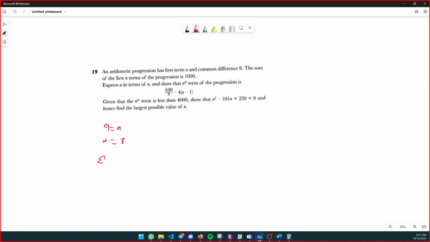So we can say the sum of the n terms, 1000, equals the sum of n terms. So this n, I'll just put AP here, equals 1000. You have to remember this is the logic. It's an arithmetic progression and it's an n. There's something to do with fractions. Why do I say something with fractions? If it's a whole number, let's just use a logic here.